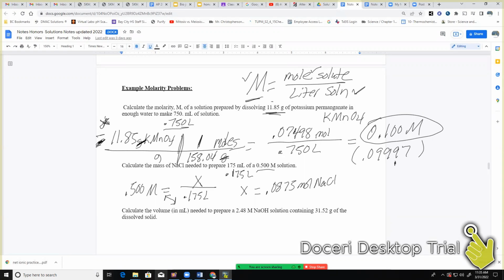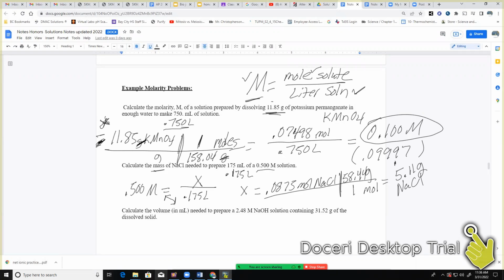But we are not through yet, because we didn't want moles. We wanted grams. So now I'm going to convert this to grams by using the molar mass. If I'm going from moles to grams, should my number get larger or smaller? Larger, because I'm multiplying. The molar mass of sodium chloride is 58.44 grams per mole. So 0.0875 times 58.44, limited to 3 sig figs, hopefully gave you 5.11 grams of sodium chloride.